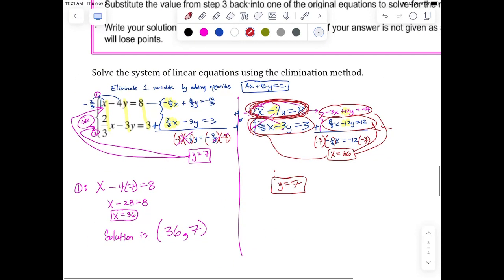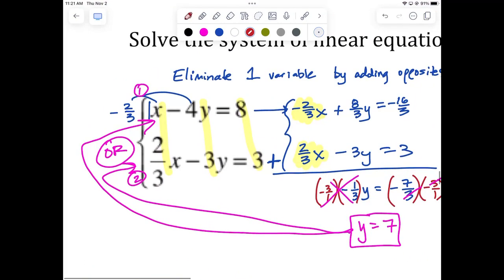So that's the elimination method. You're trying to get the coefficients to be opposites. That's it. And you can multiply through by any number to make it an opposite. It's typically easier if one of your coefficients is already a 1, because then you can just look to see what the other one below it is. Oh, it's a 2/3, so I'm going to make that a negative 2/3. I'll multiply by negative 2/3.